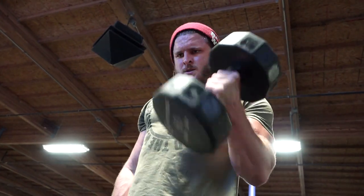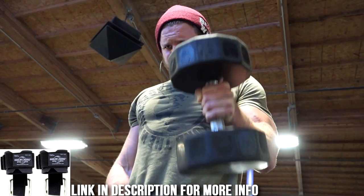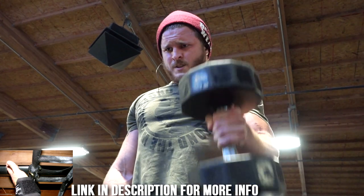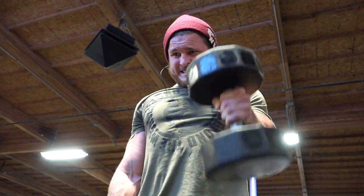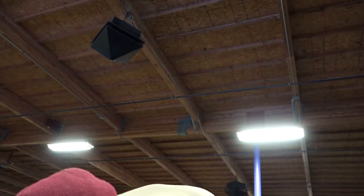I recently purchased something called hauling hooks. These are hooks that wrap around your hand and assist you while you're holding on to the pull-up bar, so that I can get an extra about 30 seconds per hang. Now I'm getting close to about four to five minutes every single day of hanging, and I'll give you guys more progress as it comes. But this is a curl superset that you should try.